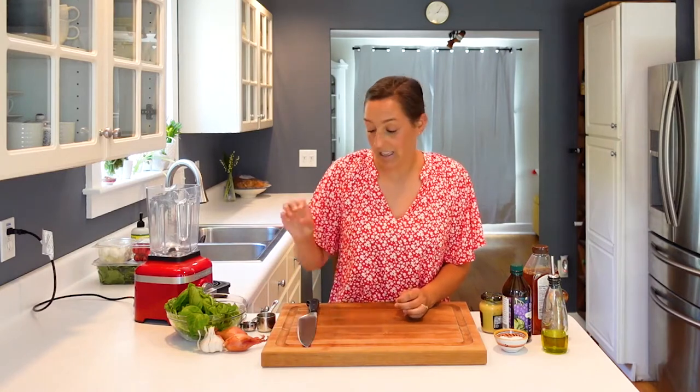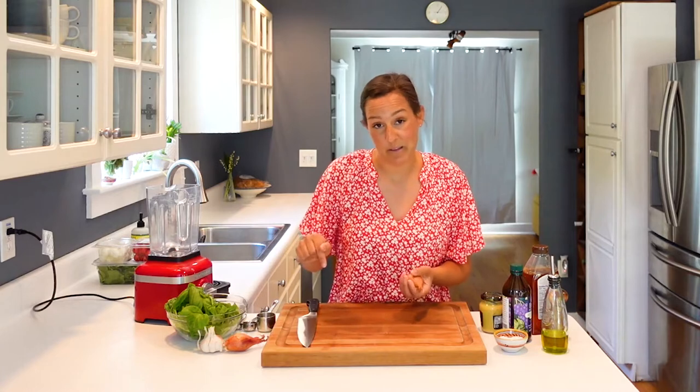I need my blender for this — or a food processor or mini blender works too. What I love about this recipe is that all you do is dump all of your ingredients into your blender or food processor and in just a few minutes it's ready to go. It's really great for the summer because of that fresh basil flavor, and you can honestly put it on anything. Whenever I have a great dressing in the fridge, I eat more salads and actually reach for carrot sticks or celery sticks as a snack. One of the main components of the Mediterranean diet is to eat more veggies, so if you need a little helping hand, make this basil vinaigrette.